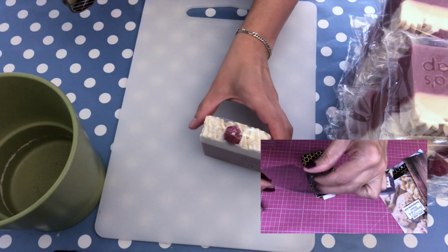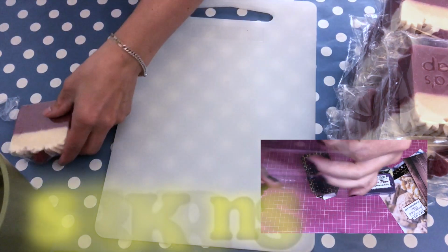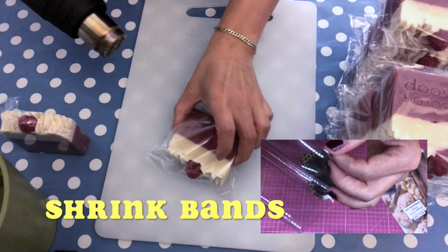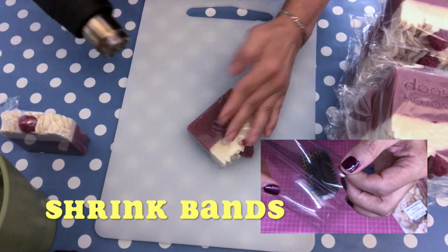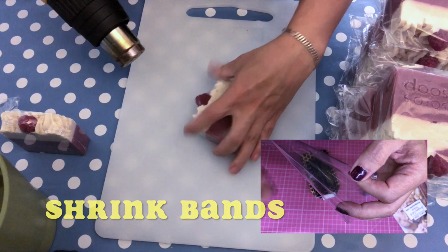Of course, you also have some shrink wrap that doesn't need to be sealed, like you can see here in the picture. And then you would just shrink wrap it. That's another method if you prefer this one.